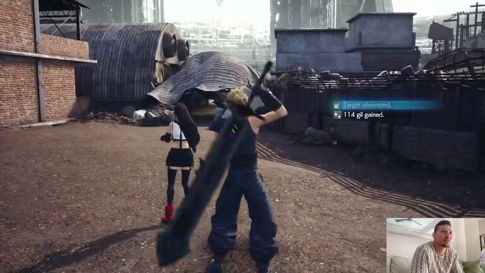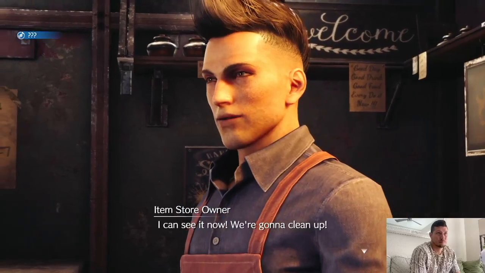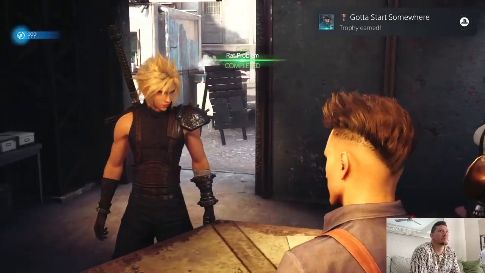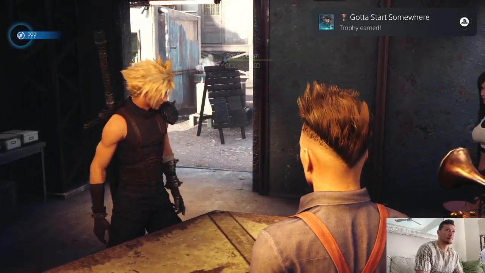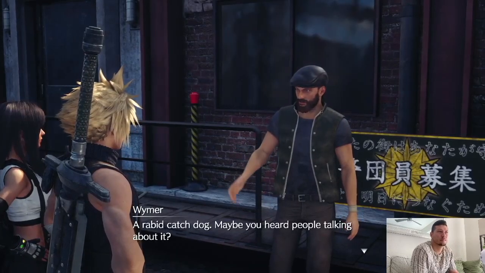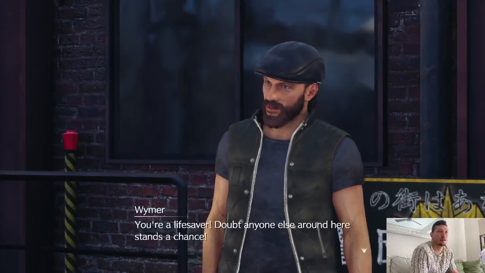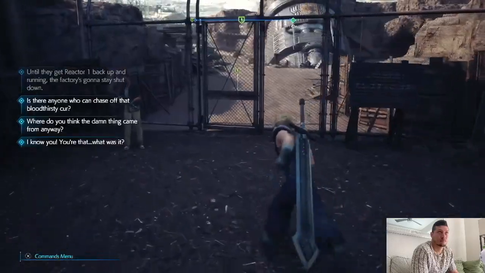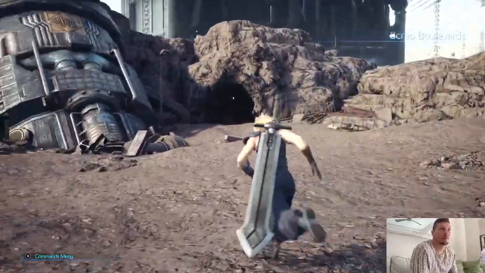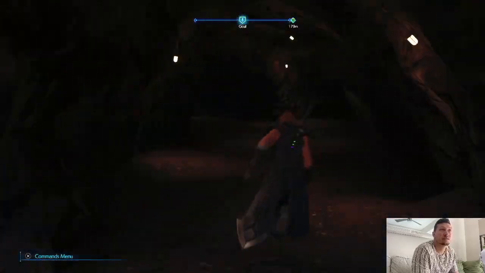Bro, Tifa's crazy. Was never in doubt. Seventh Heaven, the new mercantile. I can see it now. We're gonna clean up. I'm good, bro. Do I want auto cure? Not really, bro. Catch dog. Maybe Shinra's gone. Last sighting was in Scrap Boulevard. I'll handle it. You're a lifesaver. Go get him, bud. Keep up the good work, Tifa. That dive move gives you so much ATB charge. It's crazy.